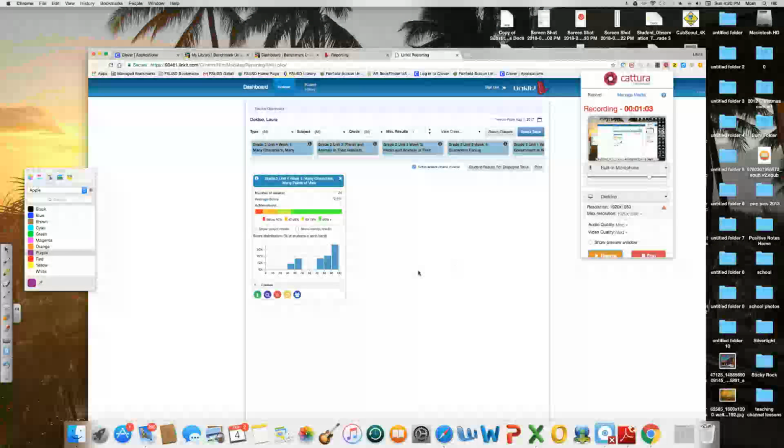This is what you should see: a list of all your students, and you can see their percentages on the assessment. You get a quick glance at who really needs some quick and immediate help, who is on their way to getting it, and who actually has mastered it, at least as far as this assessment says. Once you're done looking at student results, you go back up to teacher dashboard, and it's going to take you back to that first screen that we saw with the graph and the blue bars. So we'll go ahead and click on that.